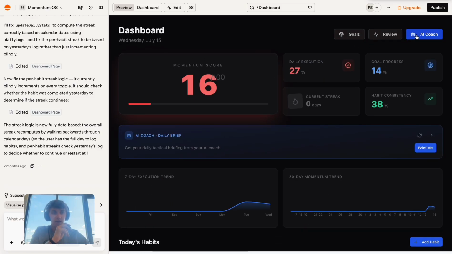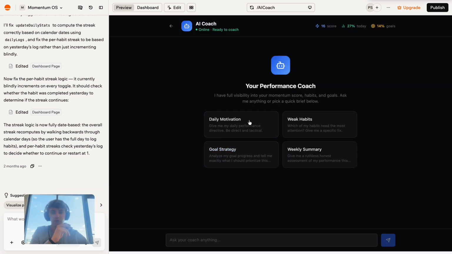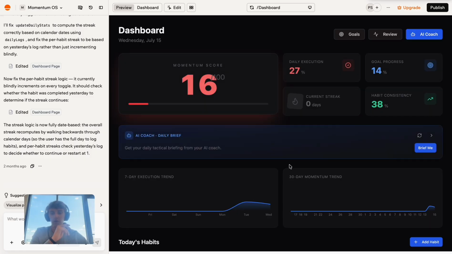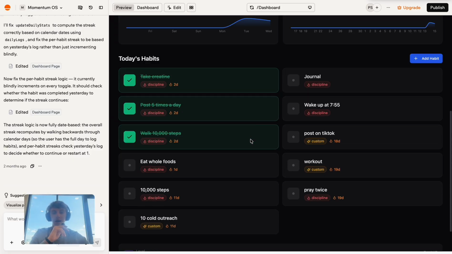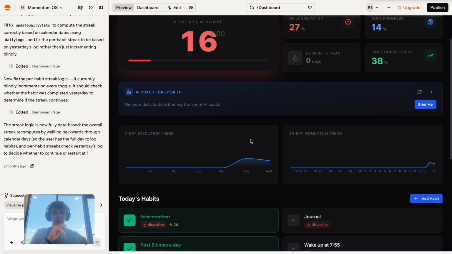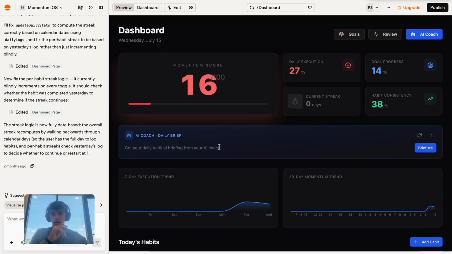Okay? It has an AI coach that you can talk to. You can ask questions about your goals. It'll give you your weak habits. It'll give you some motivation, some strategy on how to hit your goals, whatever. Like, this is so far beyond the habit tracker that you would see that's just a Notion template or a spreadsheet that people would buy, that people would actually pay money for, right? This is a full-on app that people could be excited to use every day. And could be super marketable.